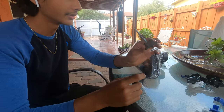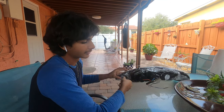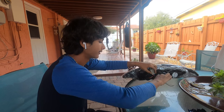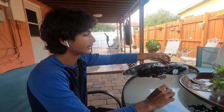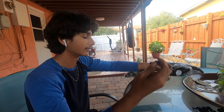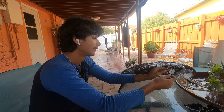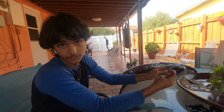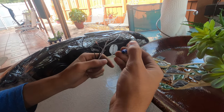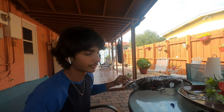We are going to install these onto here, and then the fun part: to get these halos to work, if I'm not mistaken, all these extra wires right here have to do with the halos. I believe it's crimped, something like that. We basically have to get these wires and connect them to the parking harness. You clamp those down, and then you flip this little thing over and make it look nice, and you're set. I'm gonna show you guys all that.